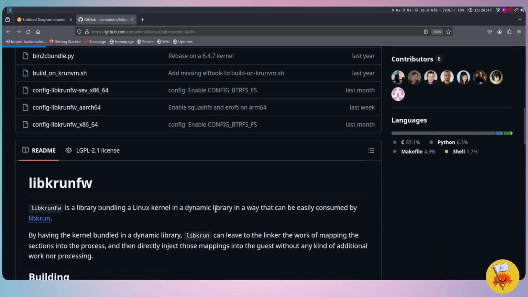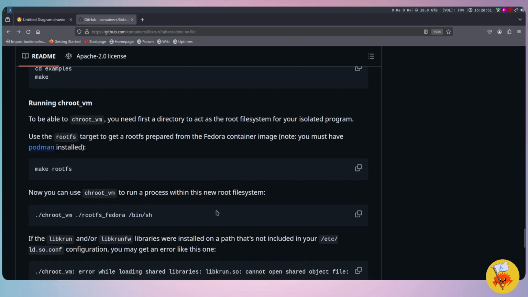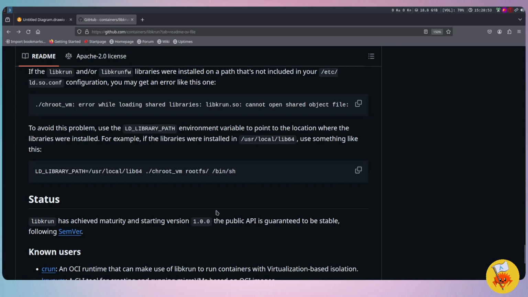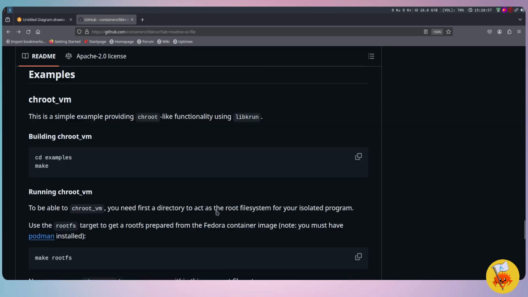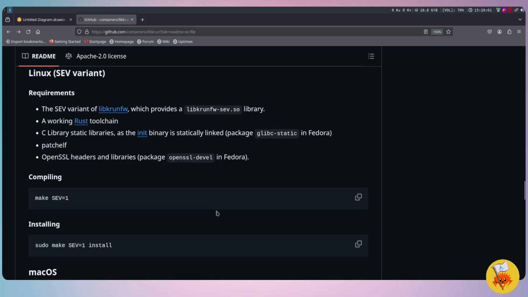If I go back, they mentioned something about having static, and you can use Podman, that's fine. Yeah, they did mention using C static libraries, as the init binary is statically linked: glibc-static in Fedora. So, patchelf, yeah, there were certain dependencies I was missing, and that was very trivial to install.